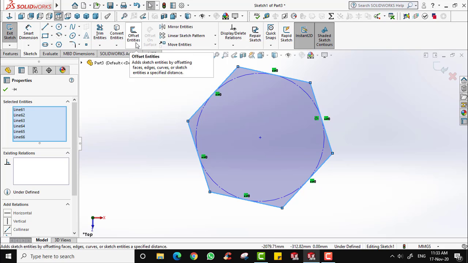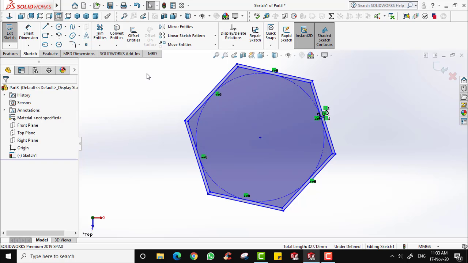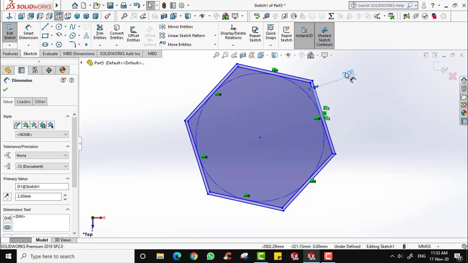Then you click this offset entities and input, for example, 2, and then choose whether you want in or out. I want out, so I move my cursor out of the current polygon and click over here. Then you have your offset, with the offset distance equal to 2 millimeters.